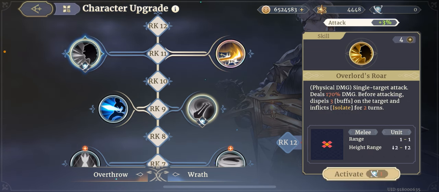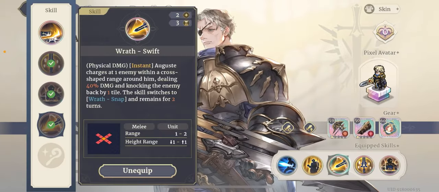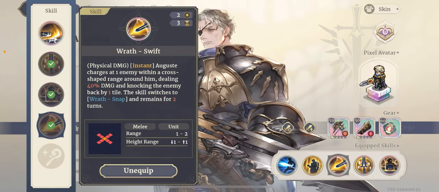This one is also nice. This is his highest single target attack. It costs 4 energy, but I feel like, if you're using 4 energy on this, you might as well use it on the full combo of this. It's like 40 plus 80 plus 160.